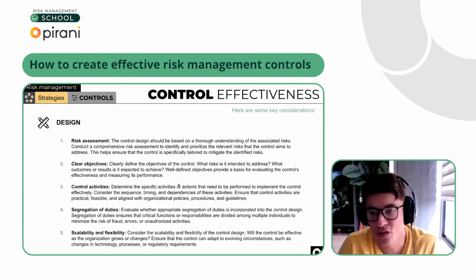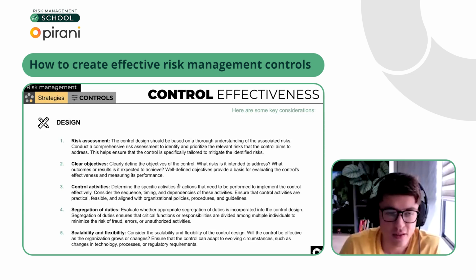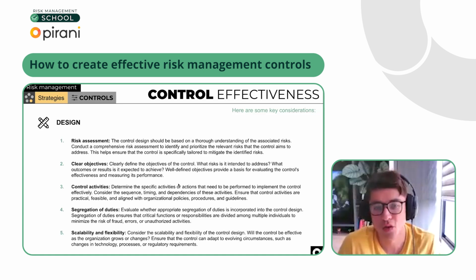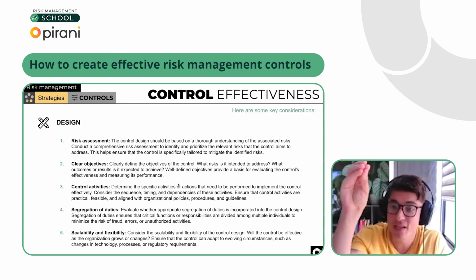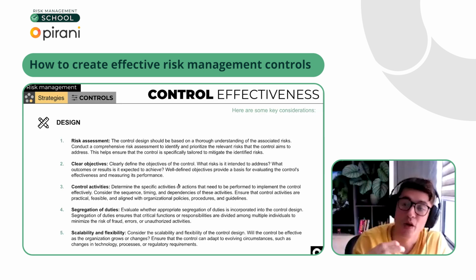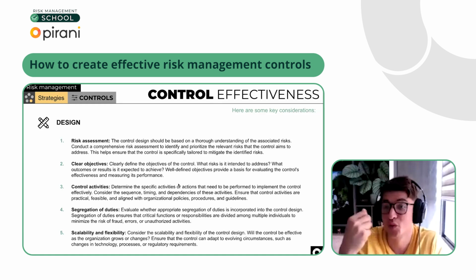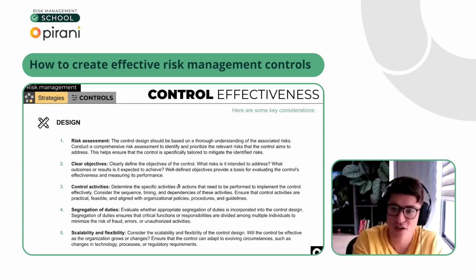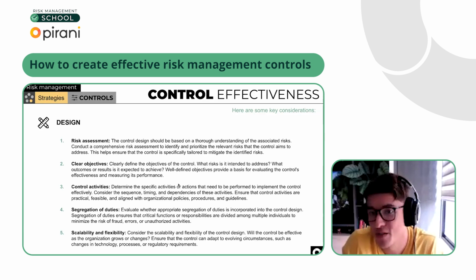So, some key considerations in every phase. For instance, in the design phase of creating controls, the risk assessment is important. You need to talk with the people. The control should be based on a true understanding of the associated risks. And that's why it's important to run the phases of the risk management process. When you understand the context of your company and then you understand the risks, it's better to create a control, and not start from the control and then imagine a process or a risk for the control. You need to follow the steps.